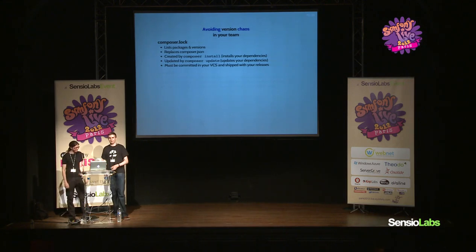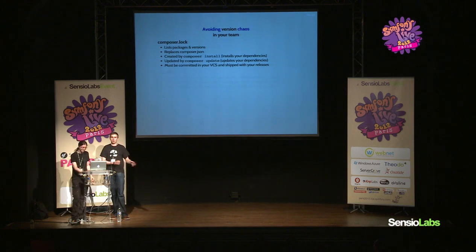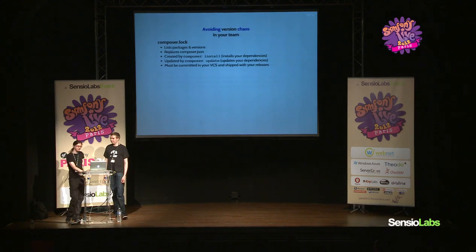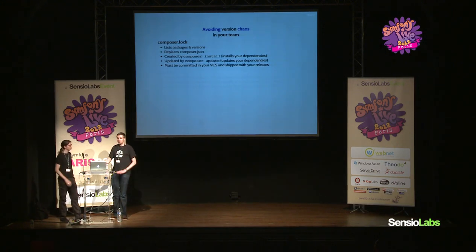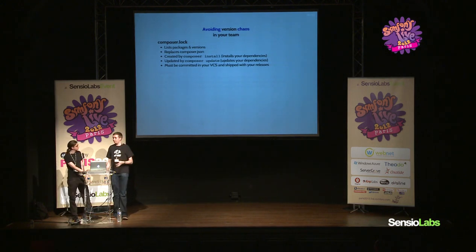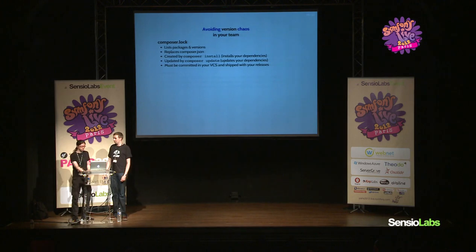Yeah, you commit this file so that other developers have it and can install from the lock file rather than from the composer.json. Because we see a lot of people asking, should I add composer.lock to gitignore? Just to make this a bit clearer, like I said earlier, you can specify a dependency on something like 1.*. So that means that version 1.0.0 is valid just as much as version 1.2.0. And obviously 1.2.0 might have changed something that breaks your code. And as long as composer.json has a vague version requirement like that, people really want to rely on the lock file to use the same version across different machines.